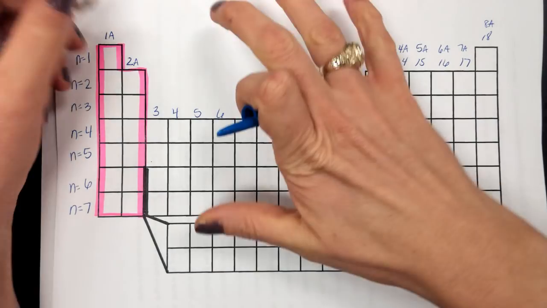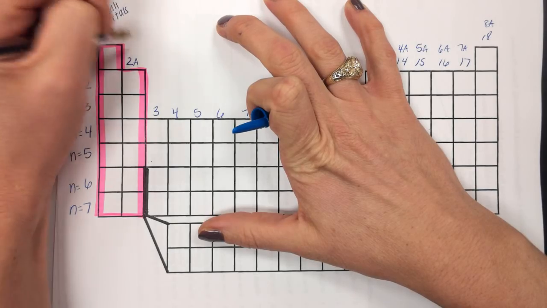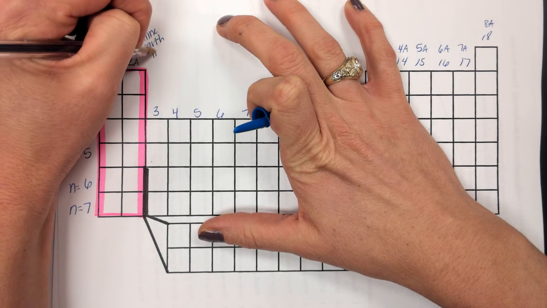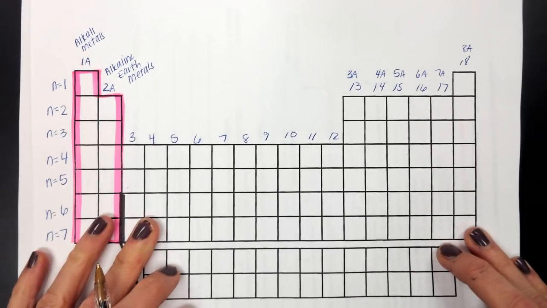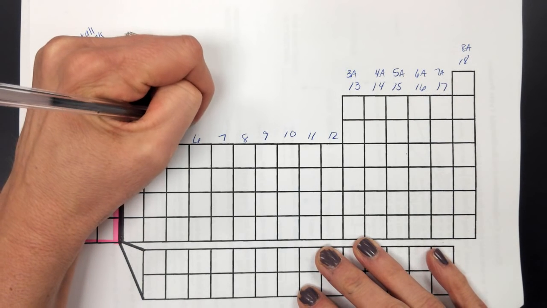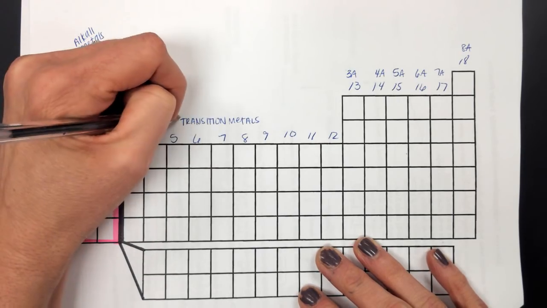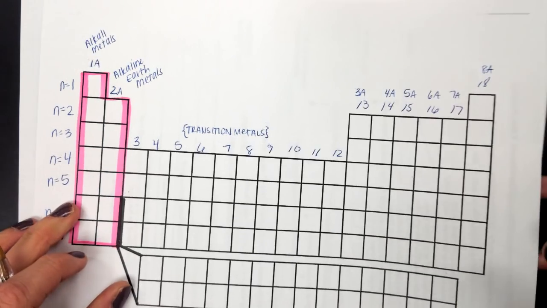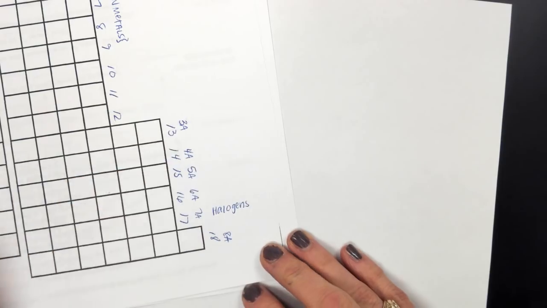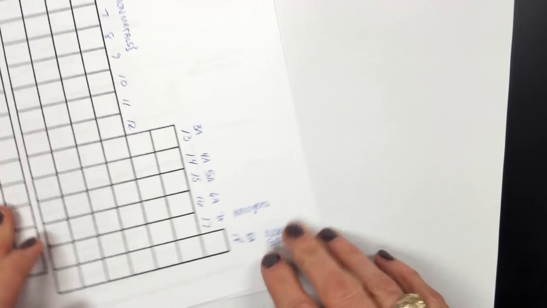Group 1, remember, are your alkali metals. And group 2 are your alkaline earth metals. Let's just do this now. Group 17, so you're going to skip all the way over these. These are called your transition metals. They really come in later and give us a big old headache. And then group 17 or 7A are your halogens, and group 18 are your noble gases. We've talked about them before.